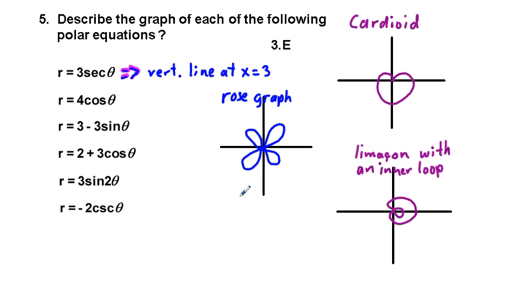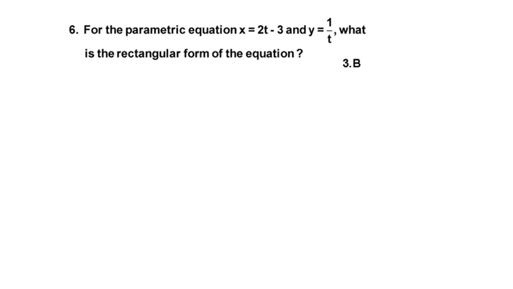And we say this one has 4 petals, so like the flower petals. You can have any number of petals in a rose graph. Anyway, go through all these and just list what they are. It's really about familiarity with, 1, entering these things in the calculator, and 2, with some of these basic shapes: a cardioid, a limacon with an inner loop, a rose graph, and then you'll have a circle and lines as well.